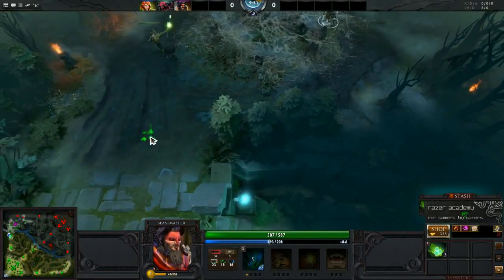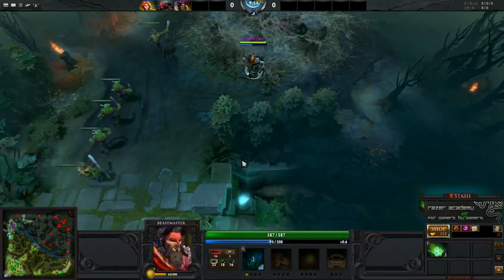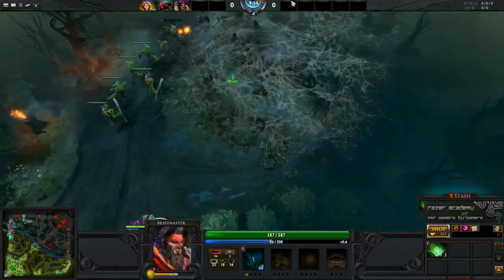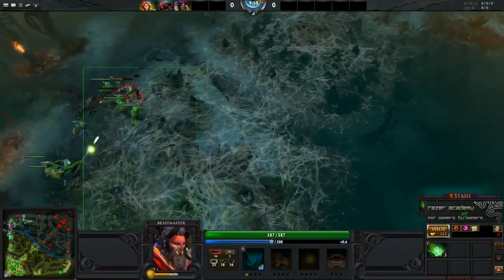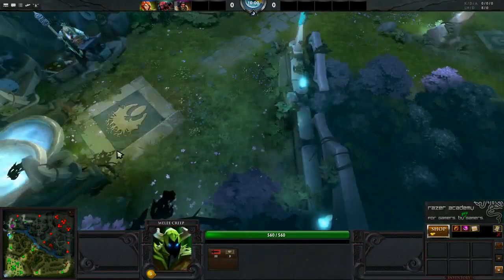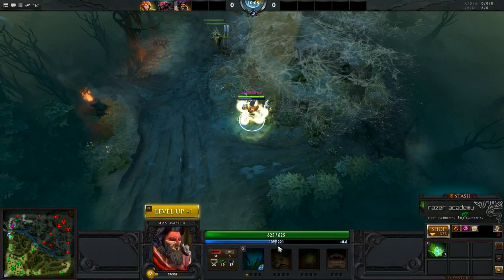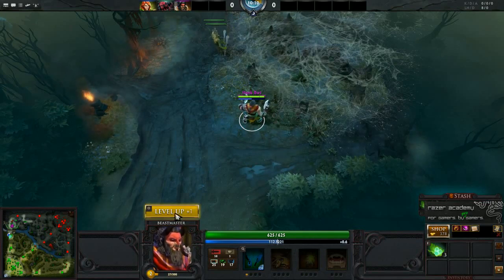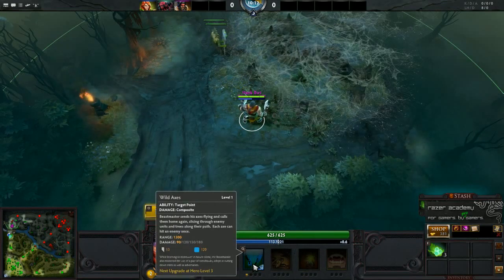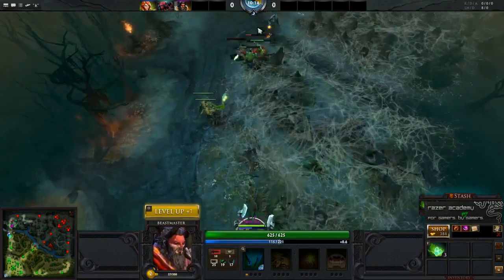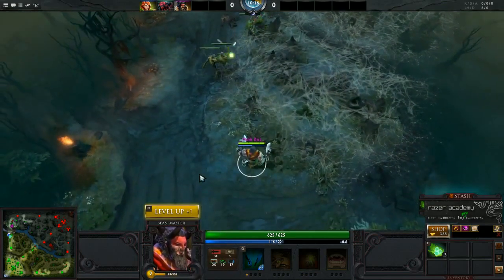So if you want to go Beastmaster and you know you want to do him from the get-go, get him up here on the top lane, hurl out the axes, clear this line of trees, and then run back to base. You'll notice Beastmaster's mana pool is insanely low. 101. 101 is all that's left of 221. And it's 120 for every single set of axes you hurl. So if you've got one set of axes basically, and then you've got to hang around and wait for it.